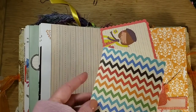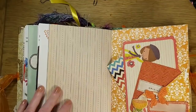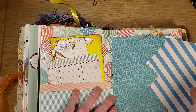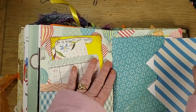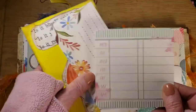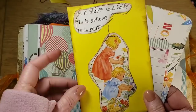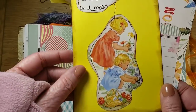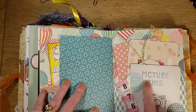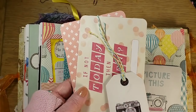Look at this — and a place to write. I just think this is so fun. Pocket here — this is the middle of the second signature. There's a little envelope here with a place to write. And this pocket has got a little pretty hot air balloons. Here's some more notepaper. This is another Dick and Jane — 'is it blue? That's Sally. Is it yellow? Is it red?' That's pretty. Here's a little collage of things I put together for this pocket with a little pretty colorful hot air balloons, tied with this twine.